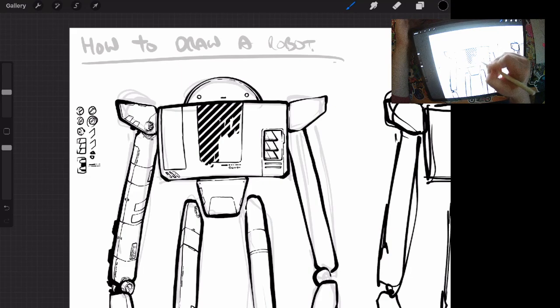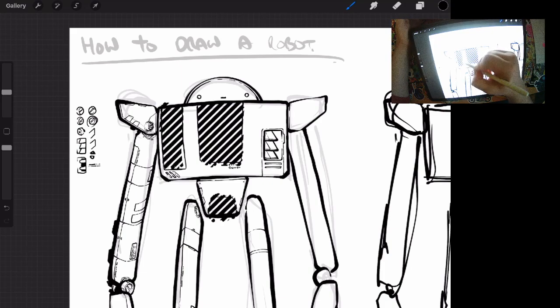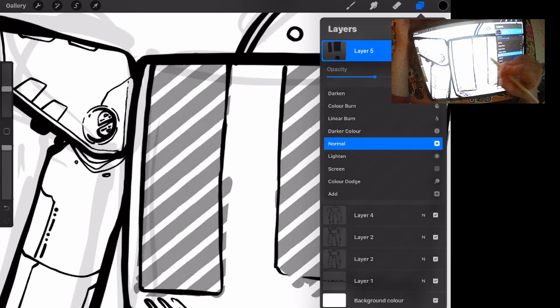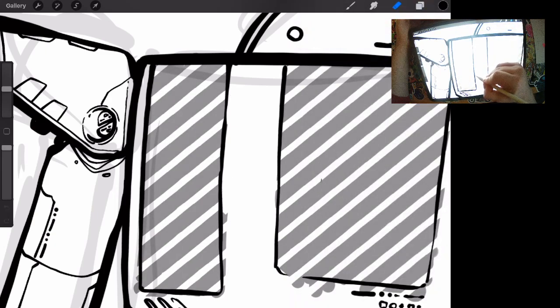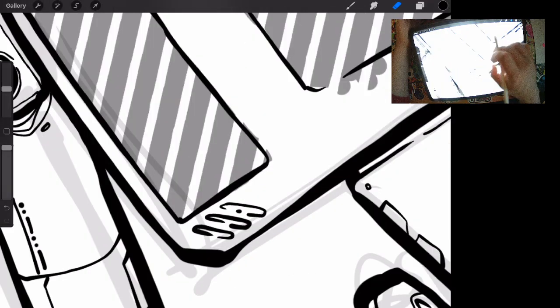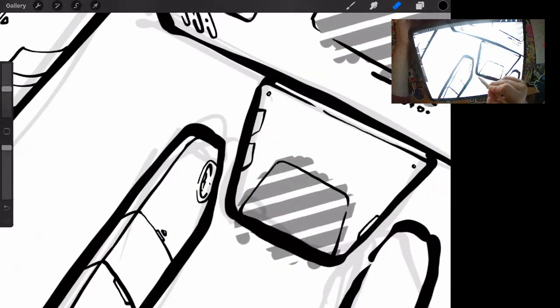So as long as it's on a different layer, you can pick it up, put it back down, it'll always draw in the same place unless you zoom in or turn the page around, so it'll always be fine. Just deliberately being messy, because it just makes it easier. I could have been tidier, but I'm not going to be. Because then you can just come back in and rub it out. What I would normally do first, in fact, is I would take the opacity down, so you can see where you're rubbing it out. Maybe I shouldn't have made it as messy.